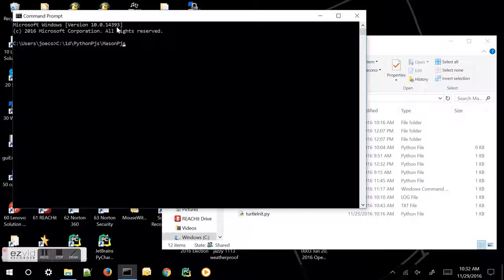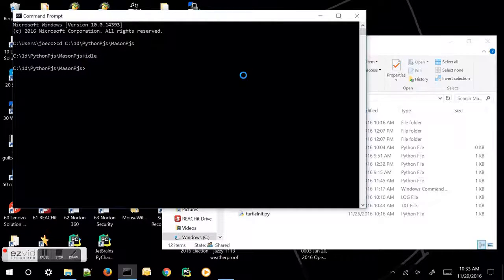First we want to say cd, which is change directory. So we're changing our directory in the terminal or command prompt to where we have our code that we want to execute. And now we're there, and now we want to say idle, I-D-L-E.